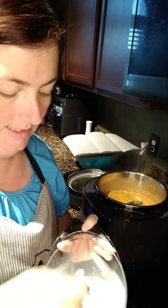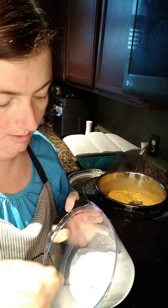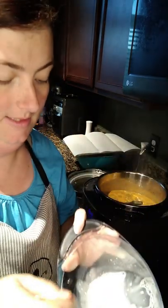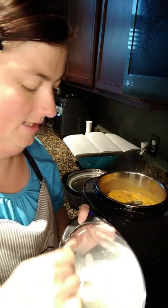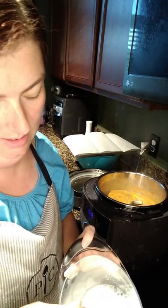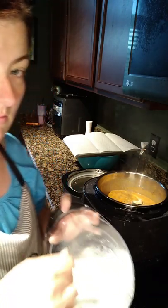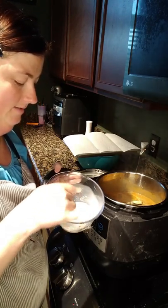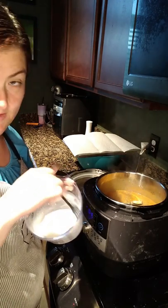So we're actually dissolving this in milk, but normally one dissolves it in water. And how you know you get the right consistency when you're doing it in water, because you can't really see through it, is to get the milk color. So when your water turns a milky color, you know that it's the right consistency. But we're putting it in milk, so that's a little bit harder to know. But I do know that I won't need a lot, especially since we're going to leave it on a warm, slow cook setting while we wait for our bread to finish rising and then bake.